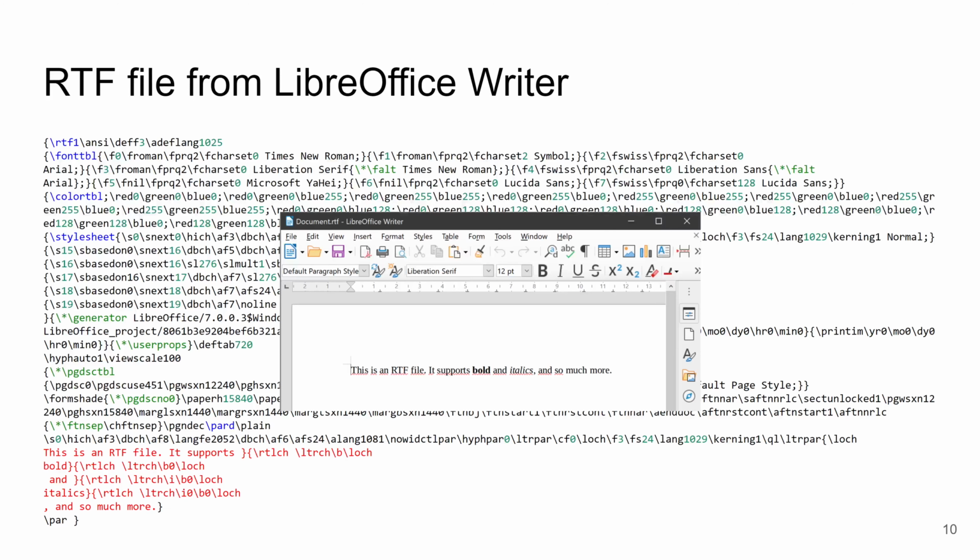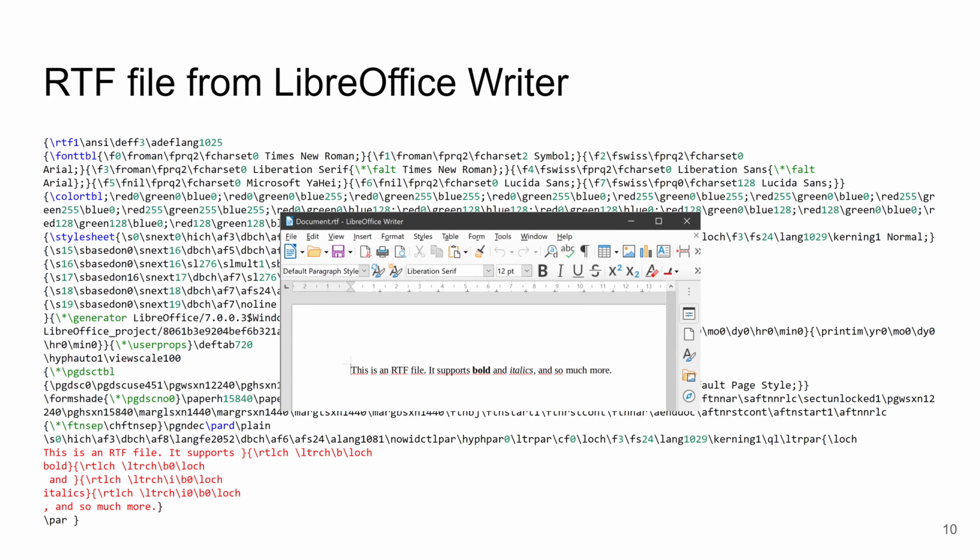Now, if we write the same sentence with the same formatting in LibreOffice and save it, we can see that the RTF file is much bigger because now it contains different metadata, again, about the font used and the fonts available and so on. So the actual text is the little red thing on the bottom that you can see.